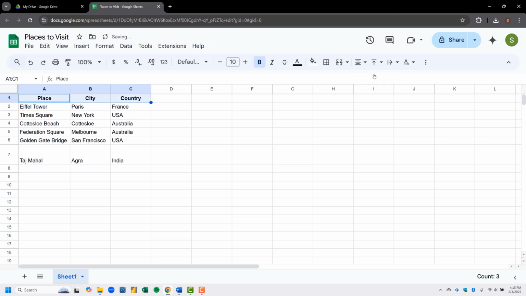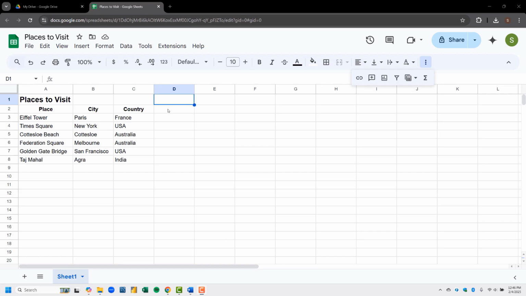You can also vertically align cell values. You may need to do this if a row height is larger than usual. To change vertical alignment, select a cell or cell range. Next, click the Vertical Align button on the toolbar. There are 3 options: top, middle, and bottom. Let's select top. The cell values are now top aligned. In this lesson, you learned how to horizontally and vertically align cell values.